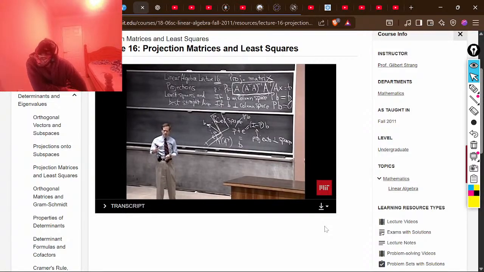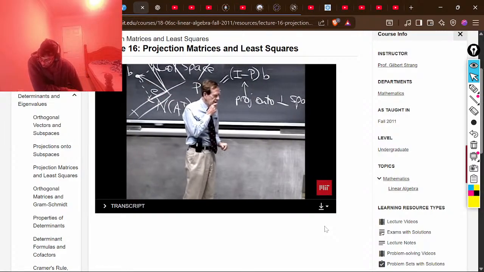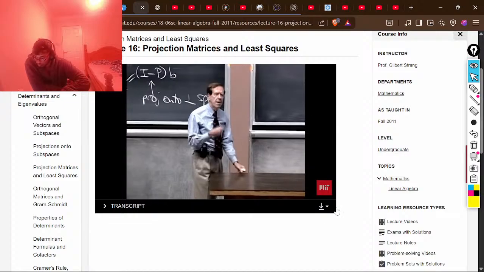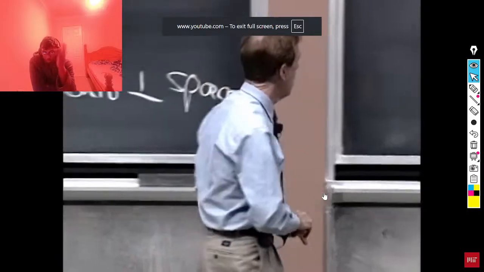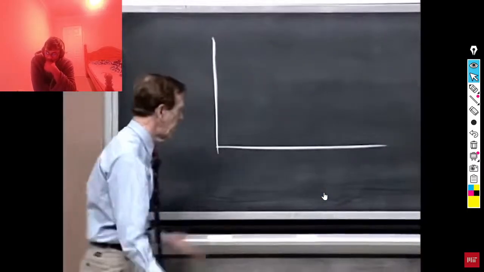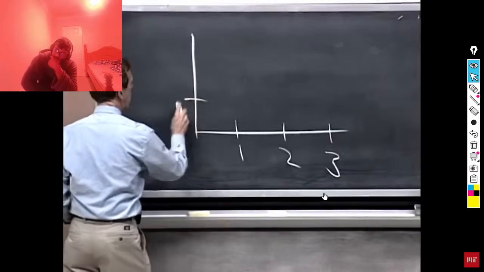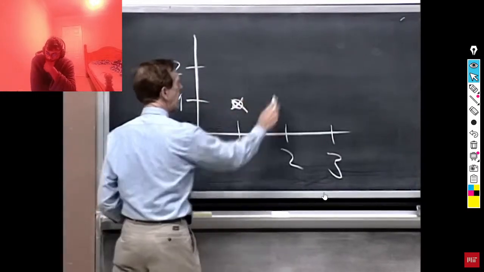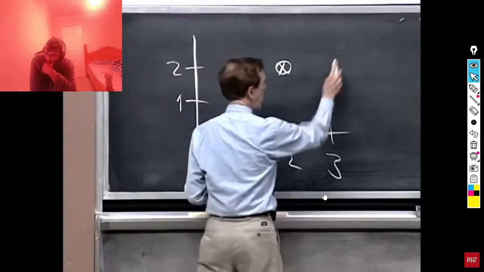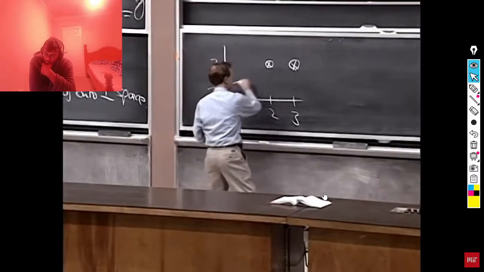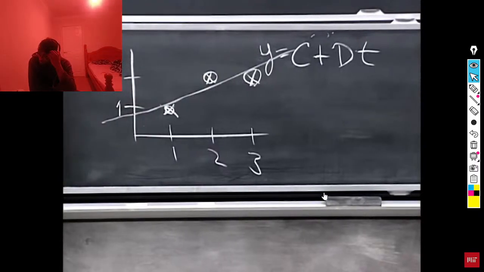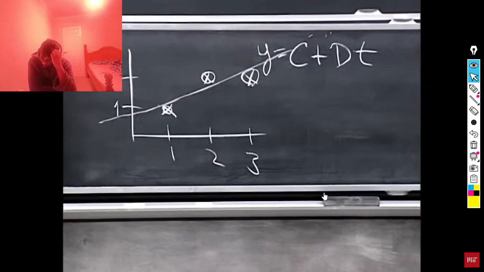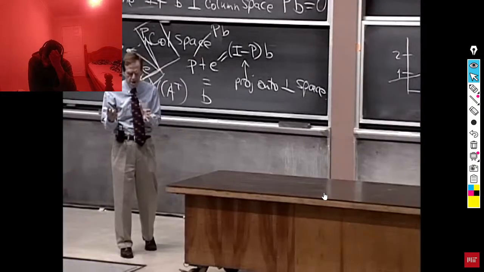And now can I pick up on using it? I'll go right through a problem that I started at the end, which is find the best straight line. Least squares, linear regression. T equals 1, 2, 3. Heights were 1, 2, and then 2 again. So their heights were that point, which makes it look like I've got a nice 45-degree line, but then the third point didn't lie on the line. And I wanted to find the best straight line. So I'm looking for this line, y equals C plus Dt, and it's not going to go through all 3 points because no line goes through all 3 points. So I'm going to pick the best line, the best being the one that makes the overall error as small as I can make it.